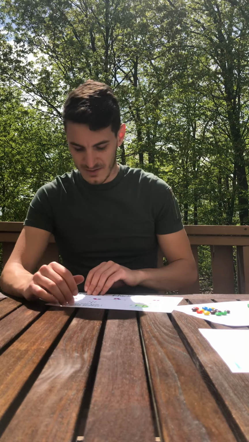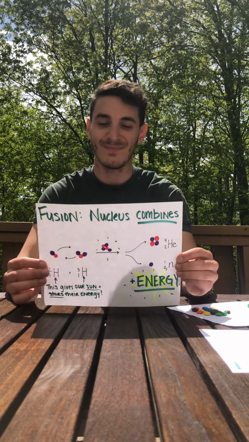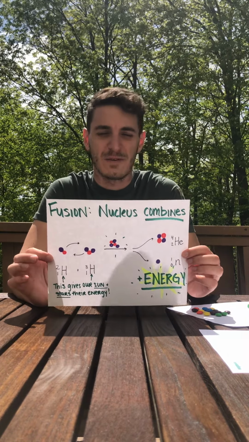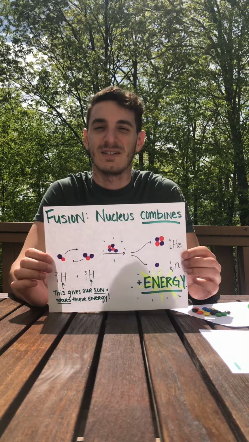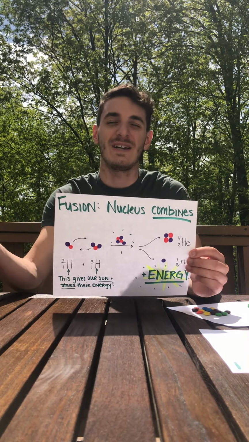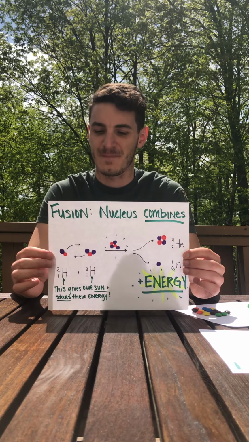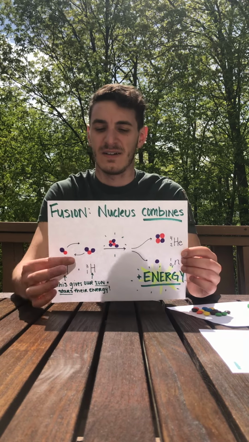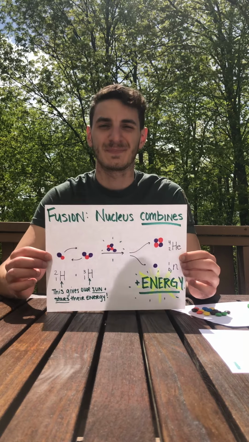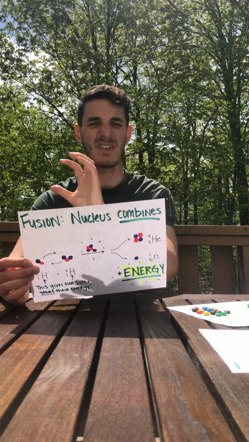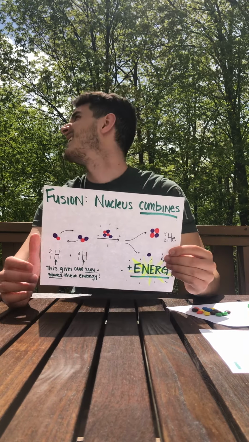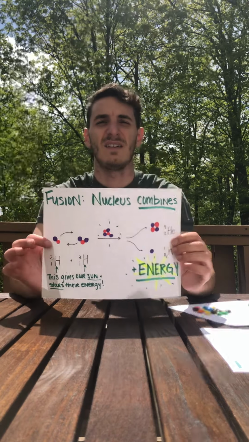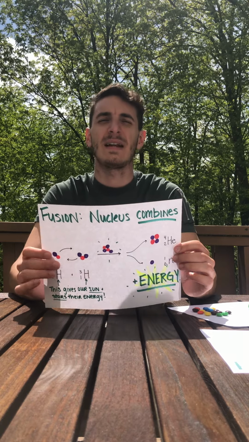There's another type of nuclear reaction, which is called a fusion reaction. There's a reason I'm outside, because the big, bright, beautiful sun in our sky is powered by a fusion reaction. Basically, in a fusion reaction, you have the nucleus of two hydrogen atoms combined together to form one larger thing. So you have two different isotopes, just hydrogens that have a different mass, will combine together into a helium atom, and then when they fuse together, it produces a lot of energy. Again, we can tell it produces a lot of energy because the sun is super hot and super bright. So that's how we know that our sun gets its energy, and that is how the sun is powered.